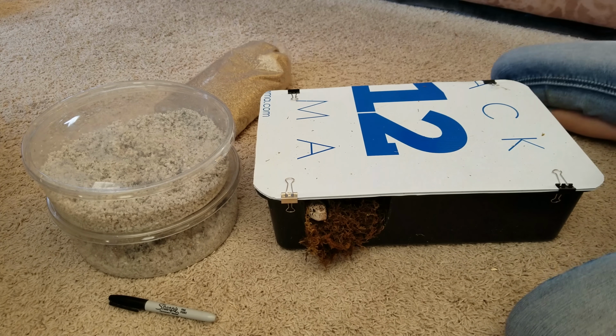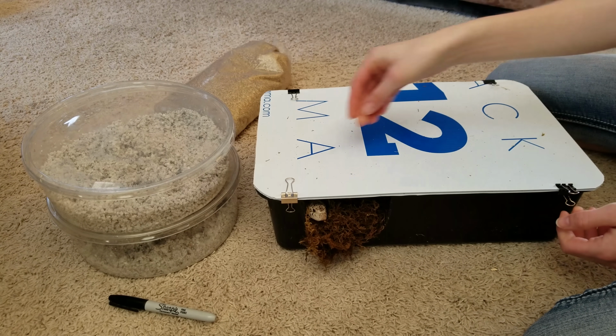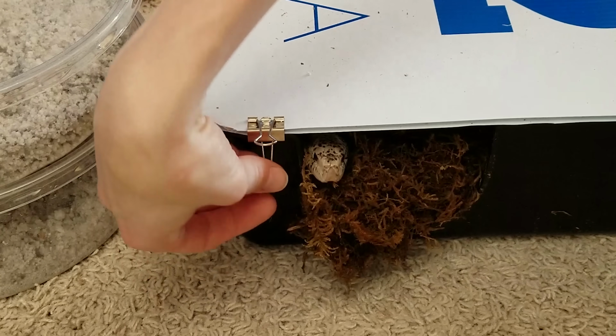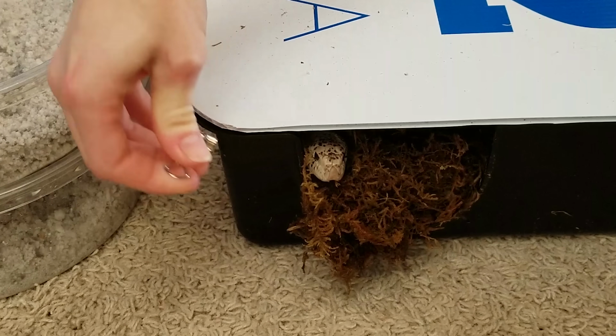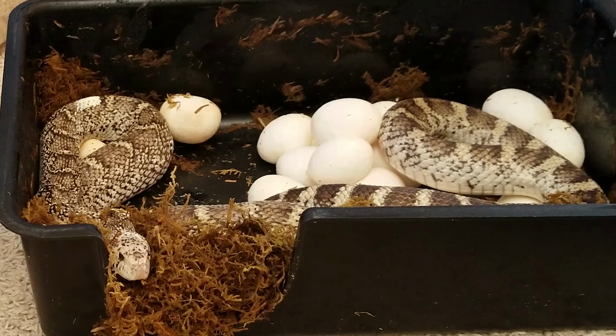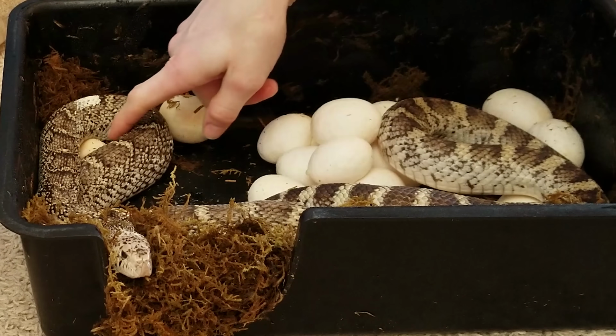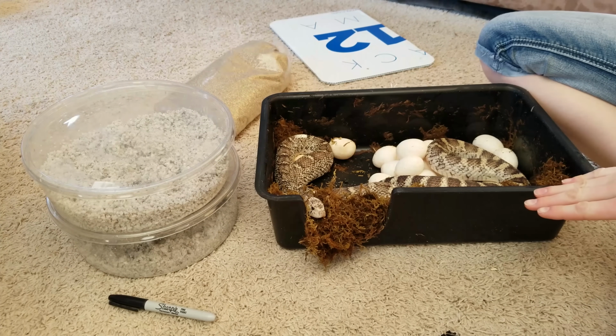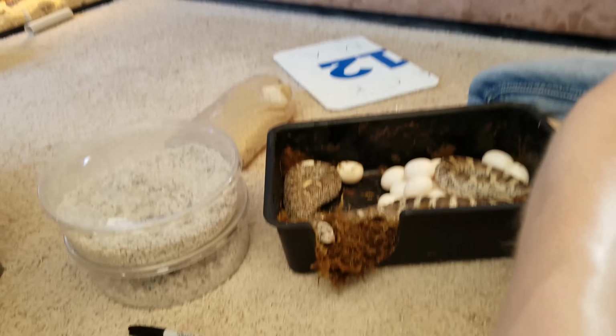It's the following morning, so I think she should be done, maybe. Hi, cutie. I know, you're so adorable just poking your little head out. What have we got going? Oh, man, you still have one right here. And there's one over here that's a little squished looking. So this is kind of why I wanted to take them out last night, but I also didn't want to stress her out.